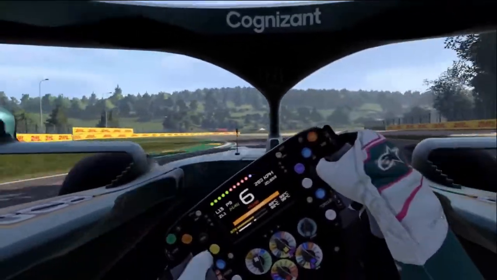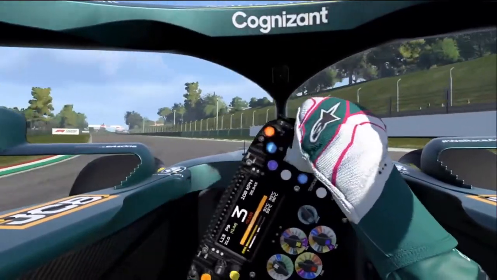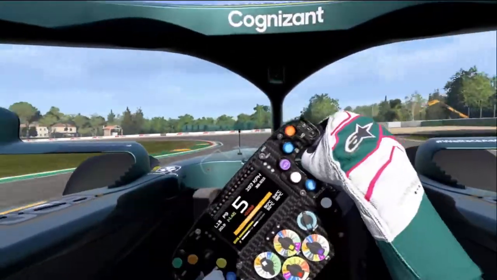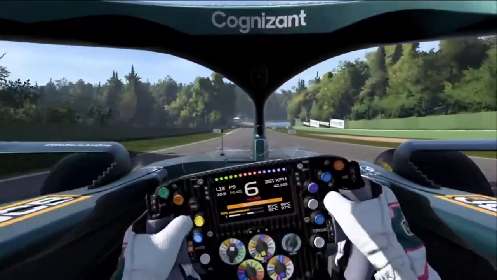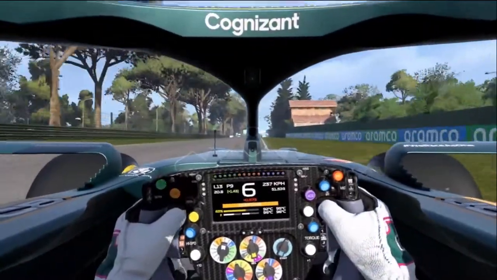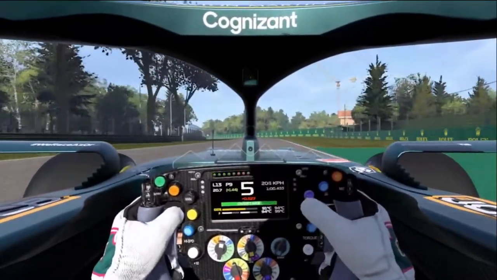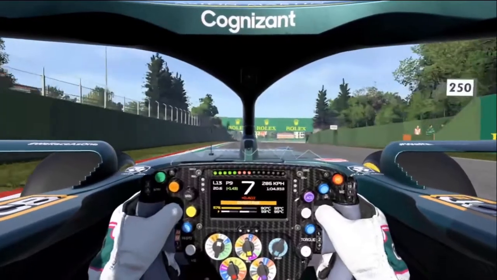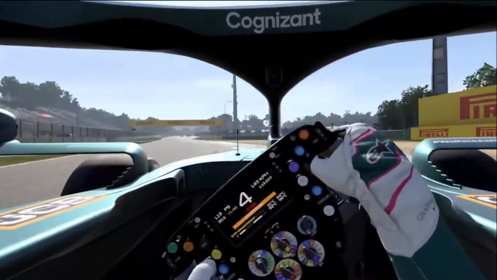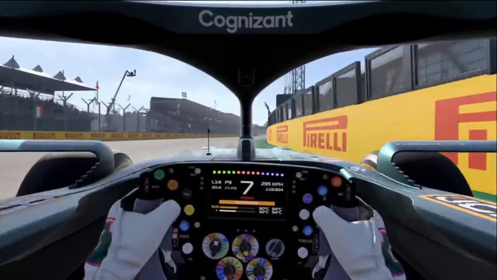Alonso is behind you. The gap to the car behind is 2.7 seconds. They're on fresh hards. The time last lap was a 1 minute 41.6. Starting to create a gap. They're starting to pull away from us.